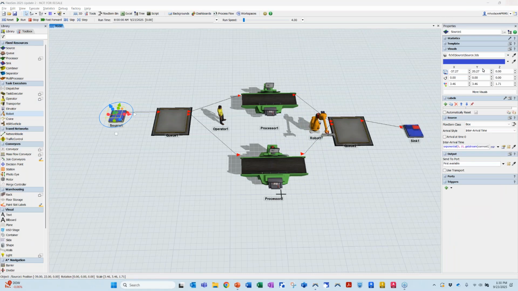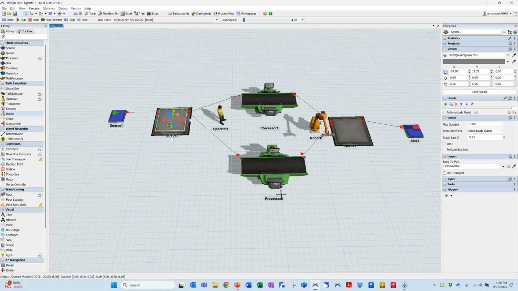Let's see. Hide that menu. So for the source, this is demand coming in. I want to specify how often I have product coming in. And that could be a production schedule. You can say something comes in every 10 minutes. Or you can create a sequence or your own production schedule within the environment, or link to external sources. So if you have a schedule in Excel, you can link directly to Excel and use that as an input.